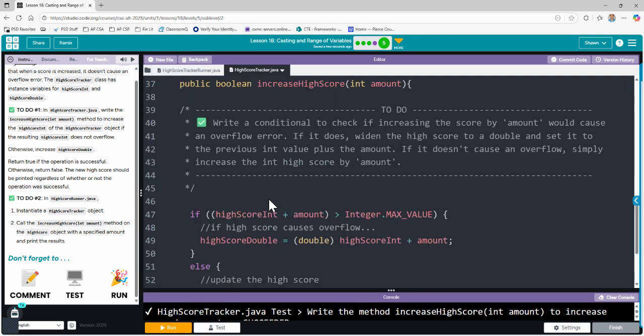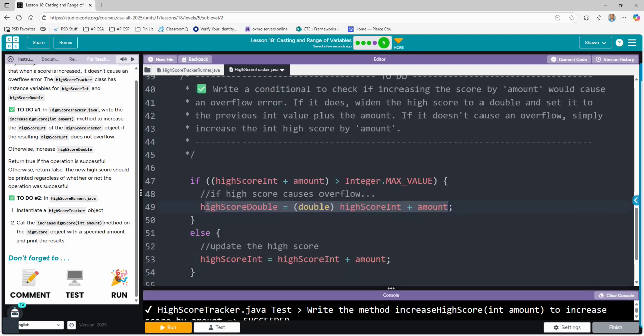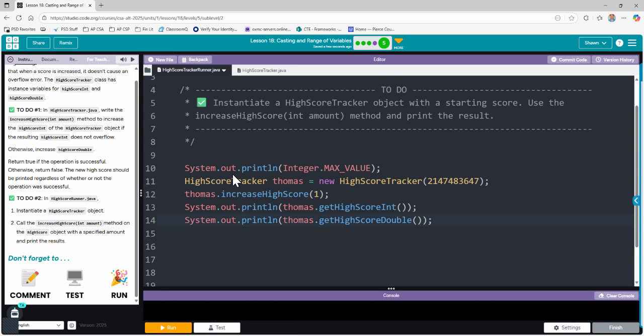Yes. The whole point is we want to be able to write a conditional, an if statement that checks to see, hey, is this high score going to be beyond the value of max value? Yes or no? And if it is, we're going to go ahead and do the widening, which it should have, but I'm going to check with the test in a little bit. And then if not, then go ahead and update the high score. Let me just try just for fun. What if I decrease the value to whatever? Let's just make it 1 digit less. So I'm going to run.